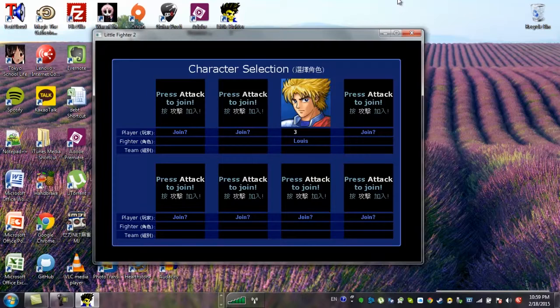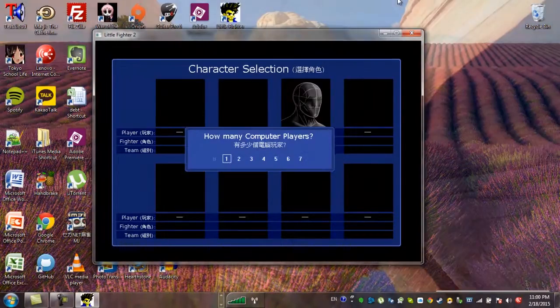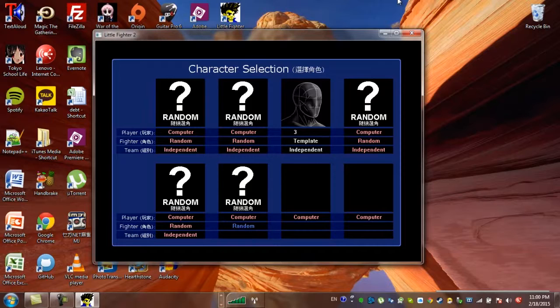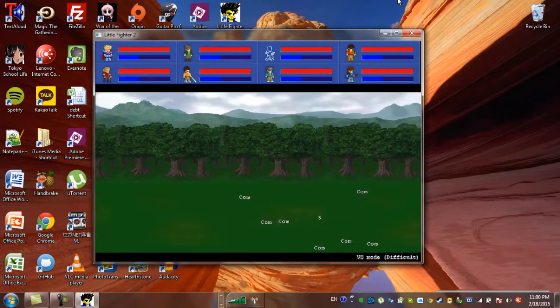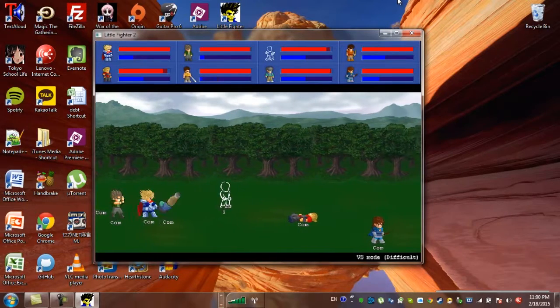As you can see, I can pick a lot of these different guys to fight with. This is a template guy, which is basically a no-name guy that you can use. But anyways, it doesn't matter. All these guys will be different, and they all use different sprites. So this is me.